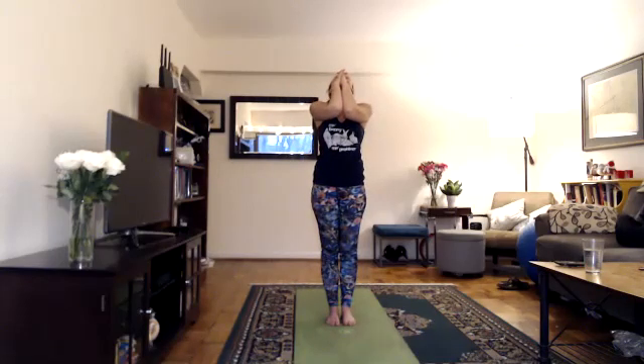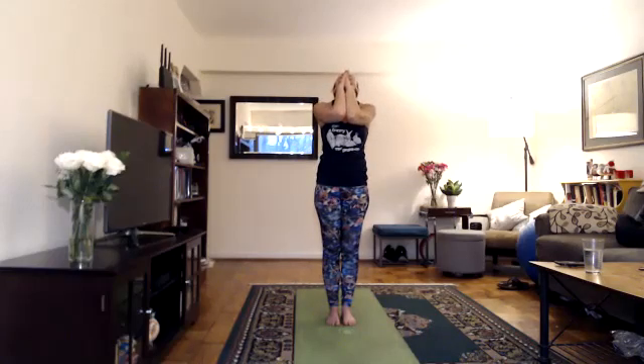Inhale, head down. Use your chin to push your knuckles down. Keep your fingers interlocked up to the webbing. Palms face the floor. Exhale, head up. Now use your knuckles to push your head back, squeeze your palms together. Wrists together, forearms, elbows touch. Inhale, head down. As you inhale, you want to take in more air than the last breath to expand your lung capacity. Exhale, head up. The more you exhale here, the more fresh oxygen you can take in on your next breath. Push the air out. Inhale, head down — so make this the deepest breath so far. Breathing into the top of the lungs, middle of the lungs, bottom of the lungs, full lungs. Exhale, head up. In our day-to-day life, we don't really use the full lung capacity, but the lungs need to be worked out like any other part of the body.